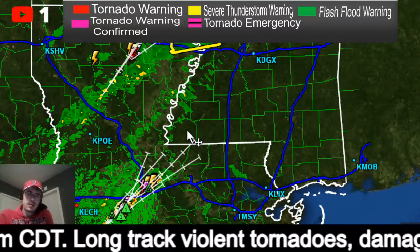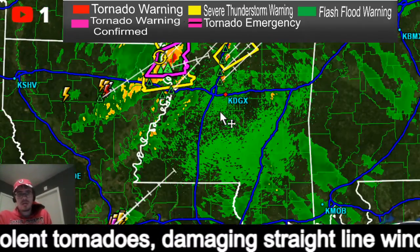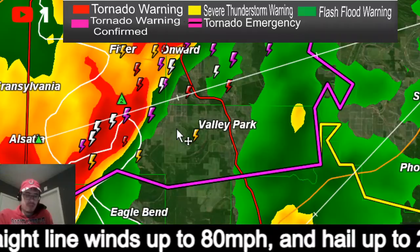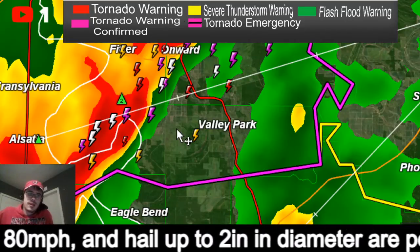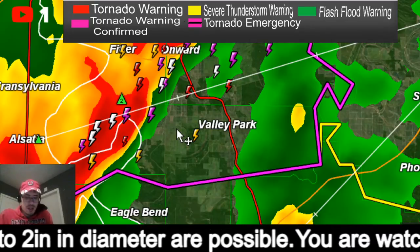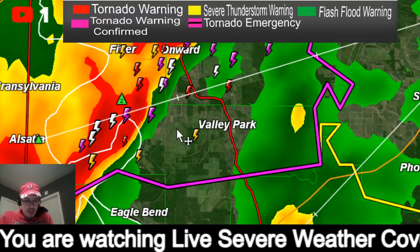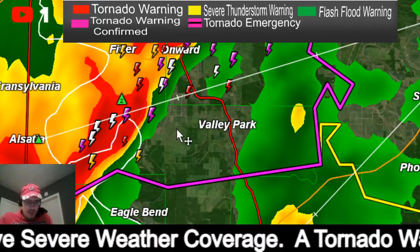Now we've got an area down here in southern Louisiana, and that looks to be like a line developing. So this may go more linear, which would be good news, because we don't want to see these supercells all over the place. If you have discrete supercells, they're able to feed off of the energy that's present a lot better than if you have a bunch of storms fighting each other for the potential energy. So definitely want to keep that in mind, and we'll have to watch this very carefully.